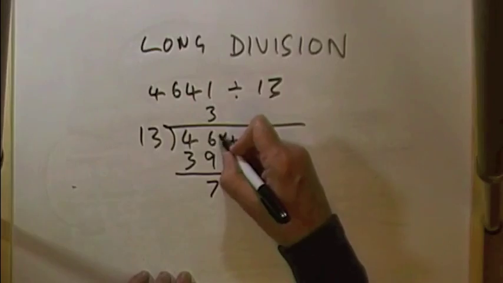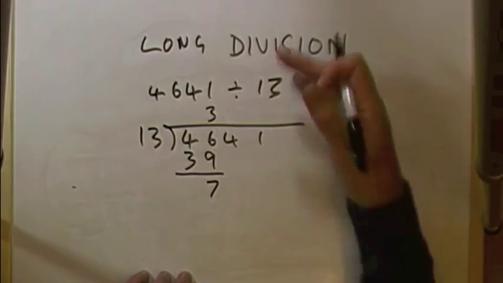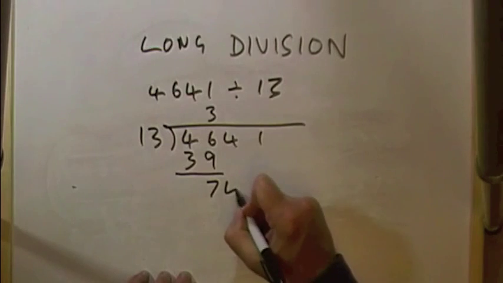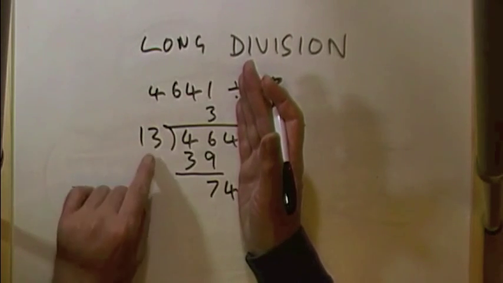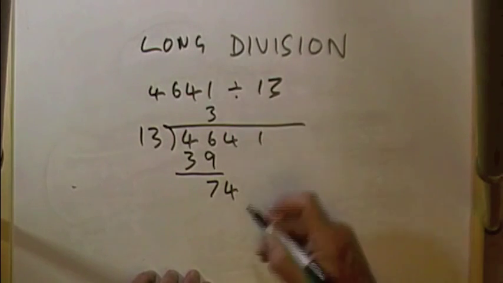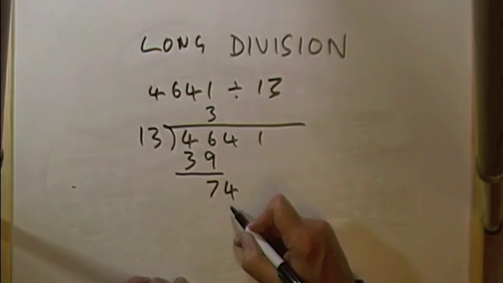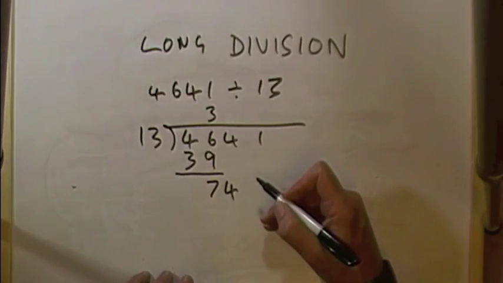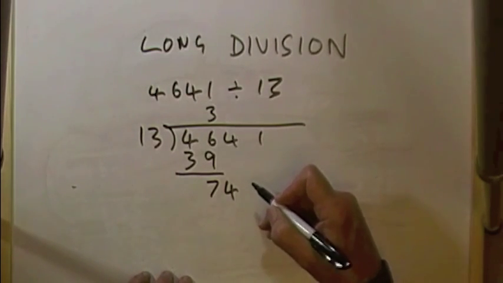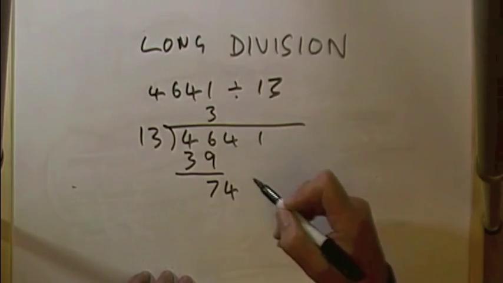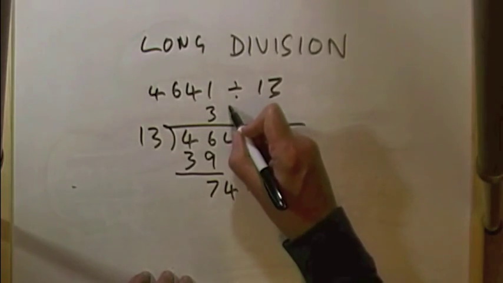Put it on to the next bit, I've got 741 still to pull 13s off of, but I'll do it in my tens now. So, how many 13 tens are there in 74 tens? Well, that's the same as 13 into 74. So again, it's a bit of a guess. You think, oh, what's that? Well, 12 into 72. If you know your 12 times table, it's about 6. It could be 5, it could be 6. Well, what you would do is you would try 6, for instance.